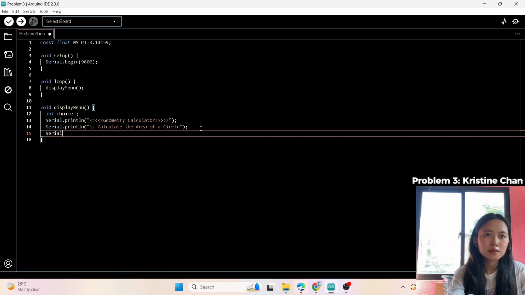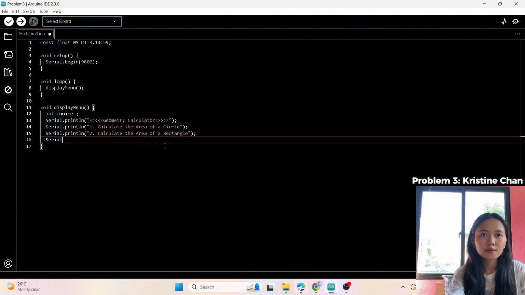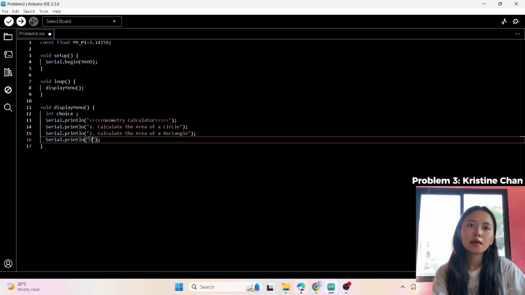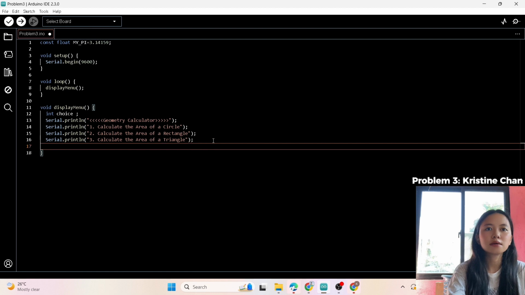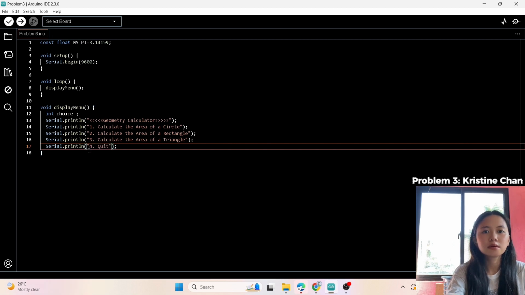Then for the menu option number 2, let's type calculate the area of a rectangle. Then for option number 3, we will display calculate the area of a triangle. And for the last menu option, quit. Then let's type quit.